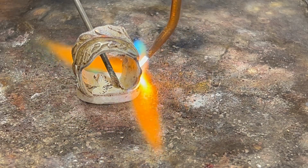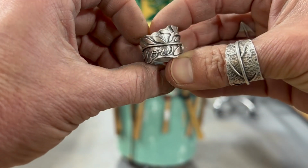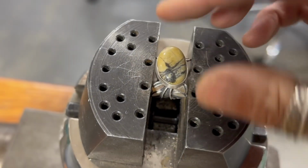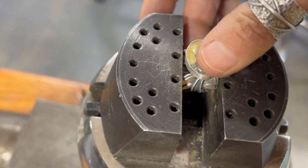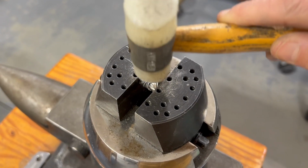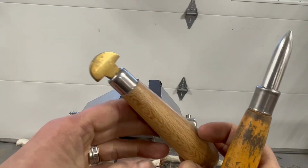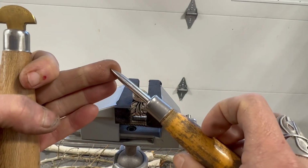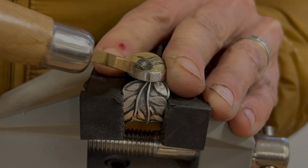In this next shot, you'll see that I have pickled my ring, put it in liver of sulfur, then polished that off, and so then the next step is going to be to set the stone. I like to place my ring in a vise, and you can push the stone in, and if it doesn't go in nicely, then you can use a rawhide mallet or a rubber mallet to gently tap it in. The tools that I use to set stones are a rocker or a pusher, and then a burnisher, a straight edge burnisher, and that's all I use. 80% of the work I do is with the rocker.